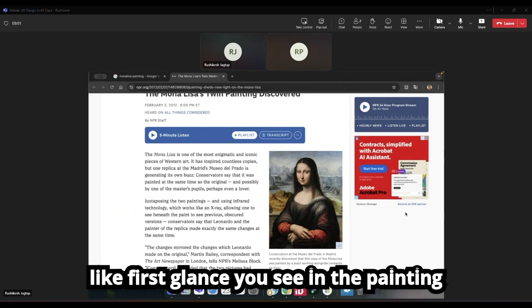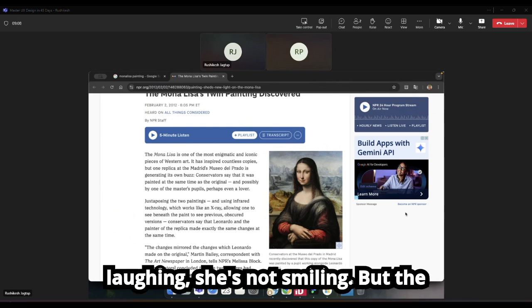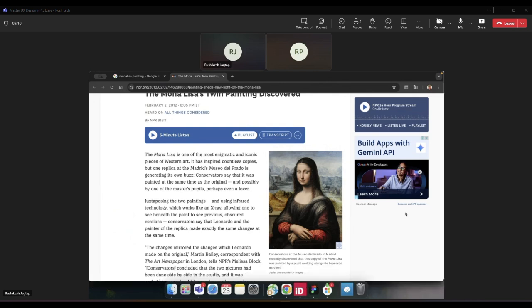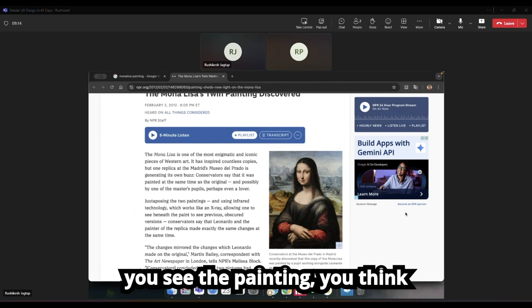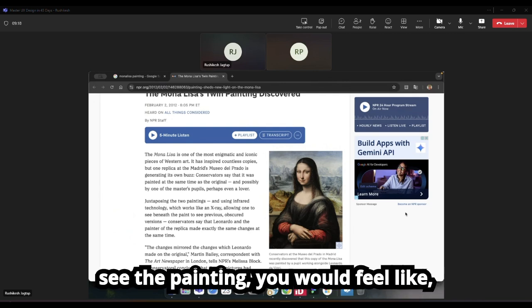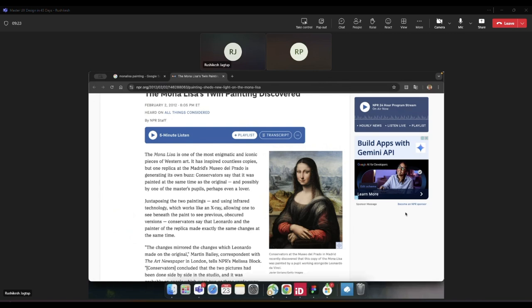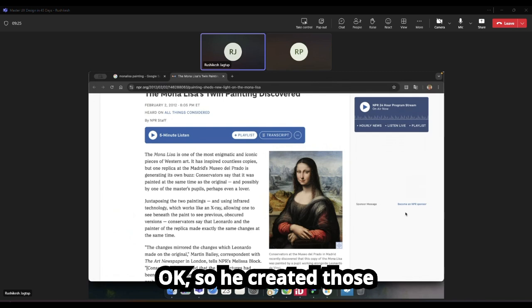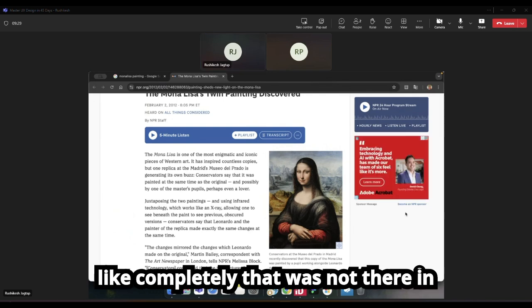At first glance she's not laughing, she's not smiling. The second time you look at this painting, you feel like she's smiling. Third time, you think she's a beautiful woman. First time, you would feel like she's a regular generic woman. So he created those emotions that were not there at that time.